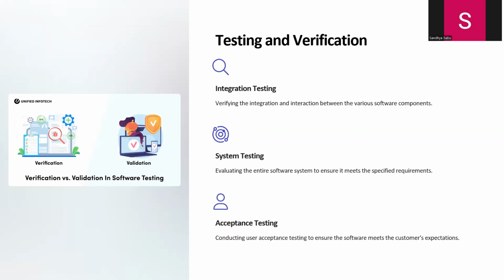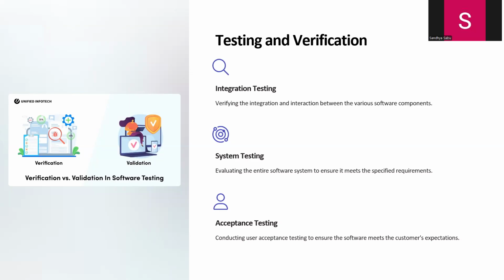In the development phase, it includes coding the software based on the specifications, and this phase includes testing to ensure each component of the software is working as we expected. Next phase is testing and verification. Testing is classified as integration, system and acceptance testing.